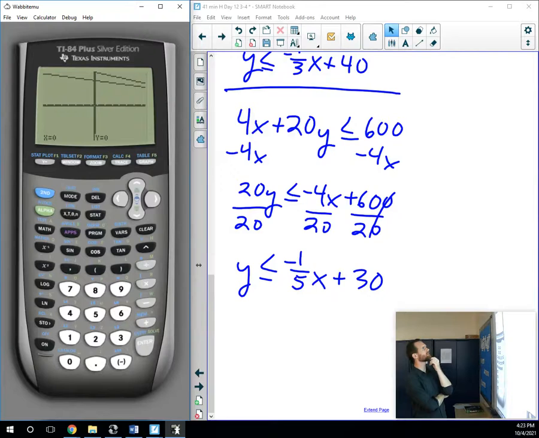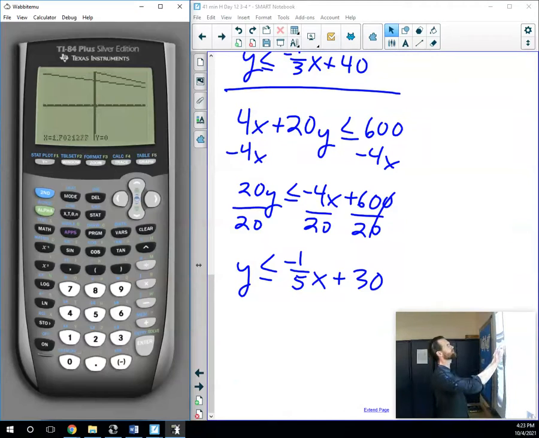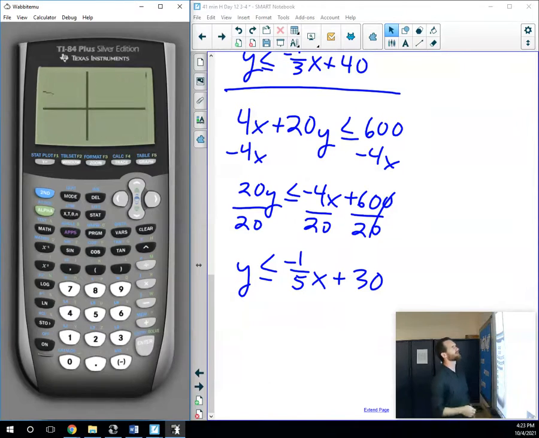Oh, we still can't see everything. I'm going to zoom out one more time. Zoom out. And this time I'm going to move my cursor, like where we're going to zoom out. I'm going to move that more to the center of quadrant 1, because we don't really care about any of the quadrants with negatives in it. Sorry about that. Too much talking today.